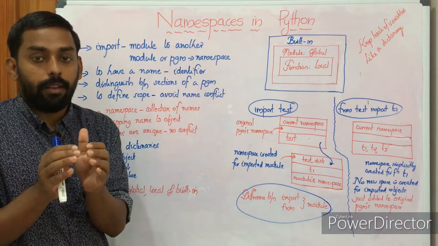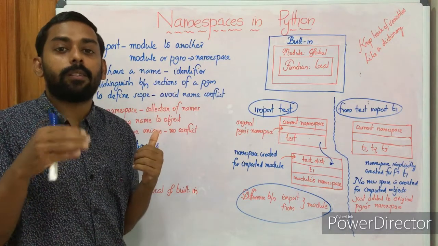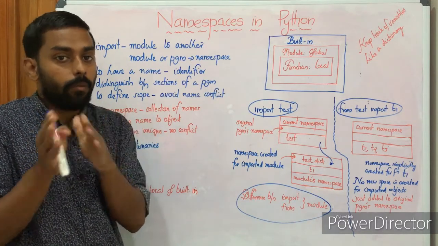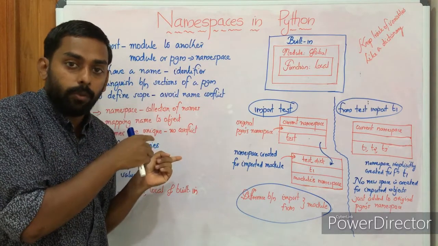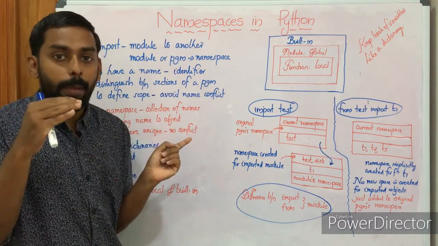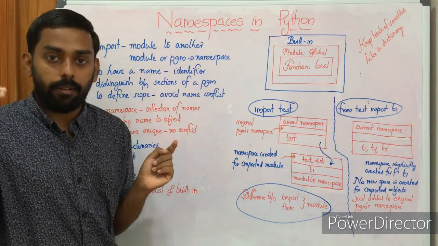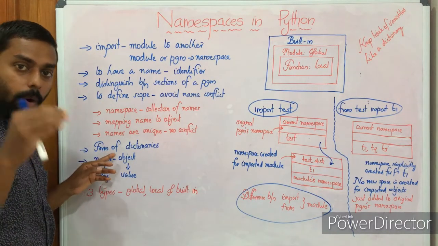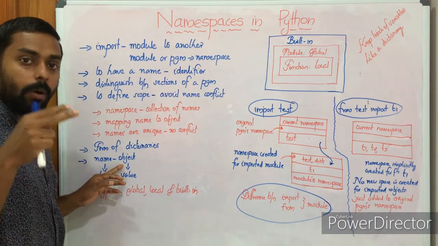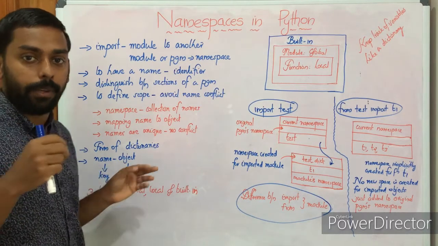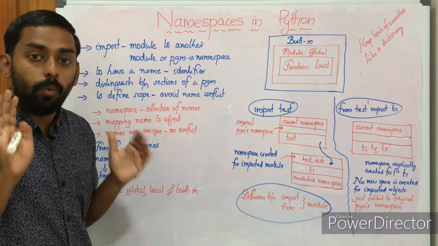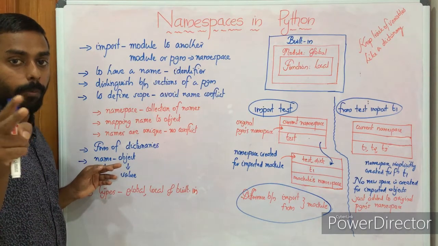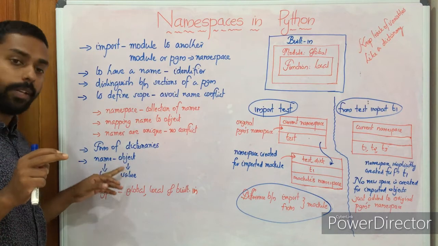Names are unique. And in Python, namespaces are stored in the form of a dictionary. We know what a dictionary is. A dictionary has two elements, key and value, a key-value pair. So here the mapping is name to object, where the name is the key and the object is the value. So it's stored in the form of a dictionary, and we have the mapping called name-to-object mapping. Name is always unique, and an object is something having a value. Here the name is considered as the key and the object is considered as the value.